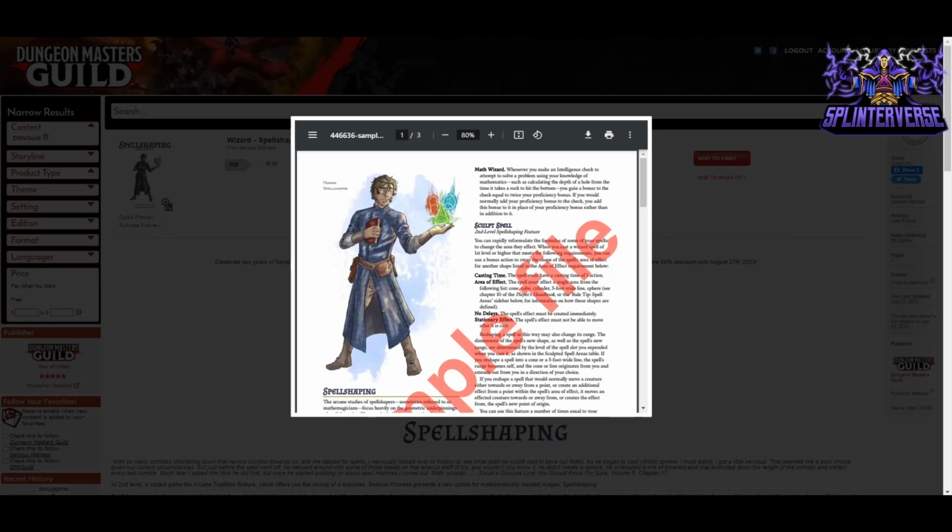And the spell must be created immediately. You can't have it pop up a minute later that you've created this sphere. So that's pretty easy. It's pretty much got to be instantaneous. And then it must not be able to move after you create this, whatever this shape is, right? So if you have a spell that creates a sphere that you later can move, then that wouldn't be eligible for this. So I think those are really fairly simple. Like I said, it may seem like it's a lot, but most of that's pretty straightforward.